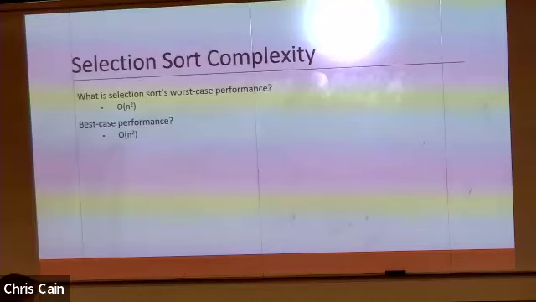What's nice about this is now we can ask about the average case performance and we don't have to calculate anything. The reason is if the best case and the worst case are in the same order, the average case cannot vary from that order. It wouldn't make sense to have an average case that's in a different order than the best case and the worst case that are in the same order. That doesn't make sense. So the average case is also n squared. Is that intuitive to people? Do we see why it is quadratic across the board?